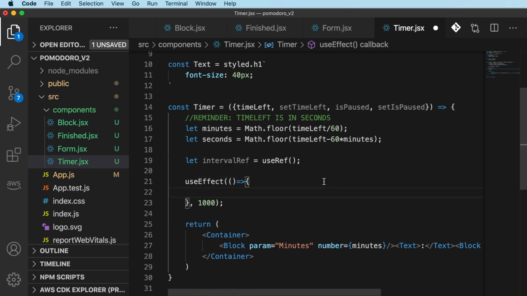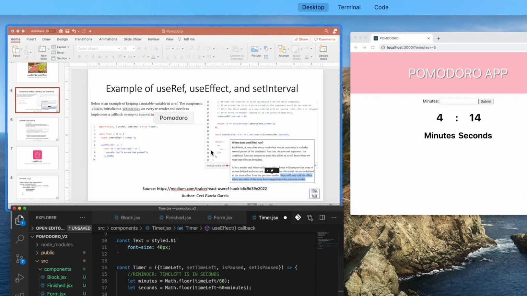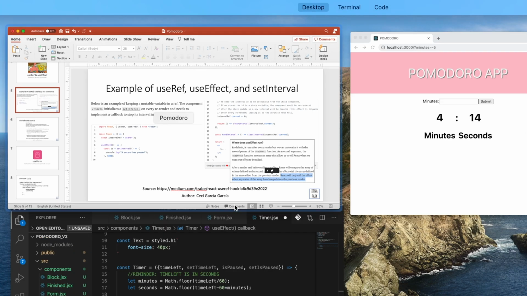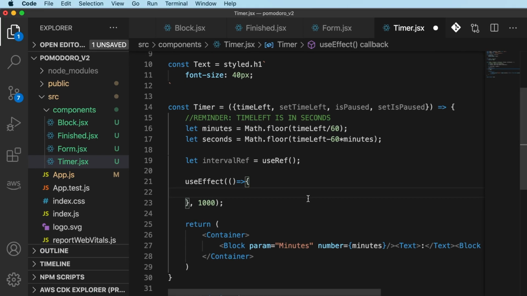And again, we're going to want to update this interval ref, just like she does here. So let's use the exact same formatting that she does. So we're going to create this const ID, and then we're going to update our interval ref outside of the useEffect.